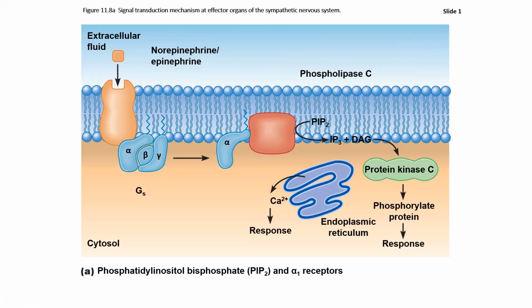And you don't have to be concerned too much about the actual names. On an exam, you'll probably likely see the abbreviations. So PIP2 is cleaved into these 2 compounds, IP3 and DAG. They're actually both second messengers. IP3 is more involved in the second messenger role. And these 2 molecules are going to enter the cell, and they're going to do some different things that lead to a cellular response. IP3 usually is involved with calcium release. And DAG is usually involved with activating another enzyme that phosphorylates some type of protein and generates a response that way.